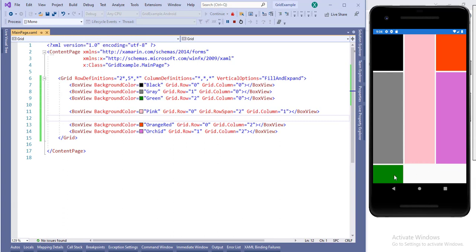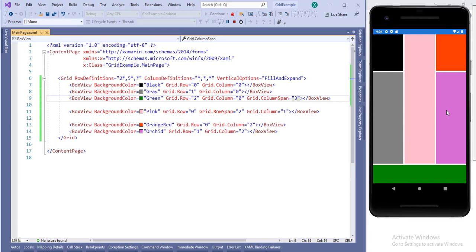So I will take the first column and assign where I want the column span to start. I want the column span from the first column, so I'm using Grid.Column equal to 0, and Grid.ColumnSpan equal to the number of columns to span. So this is the column span, and this grid is ready.